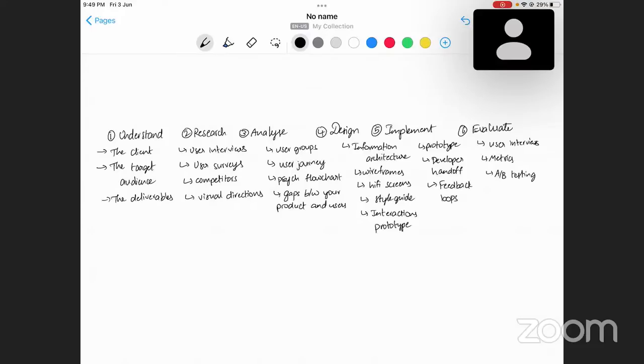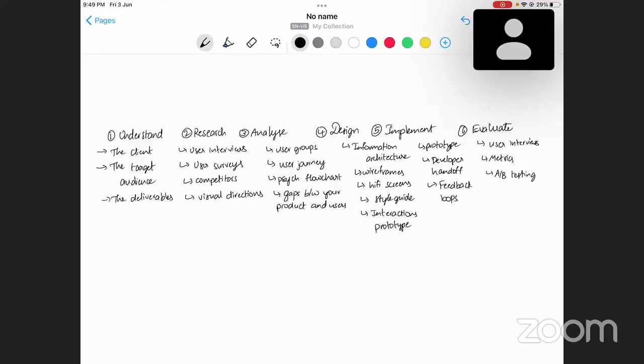A/B testing means alpha beta testing. It is basically when you have two versions of your design that you give to production, and they will measure the amount of use and traffic that come into each of them, and then figure out which one is the better one. Will you show how to make timelines? This class is only for learning about the process, and it might be in the upcoming classes.